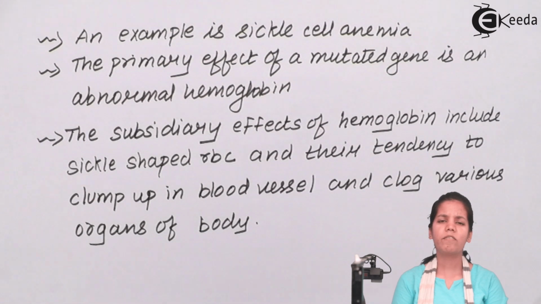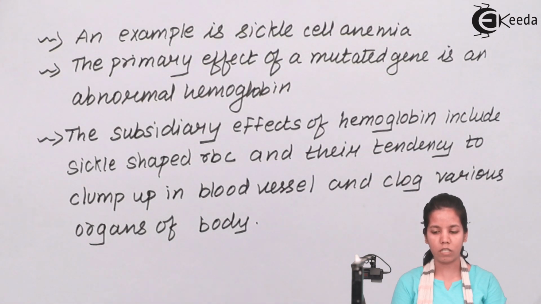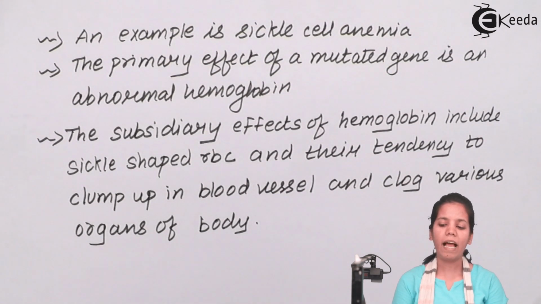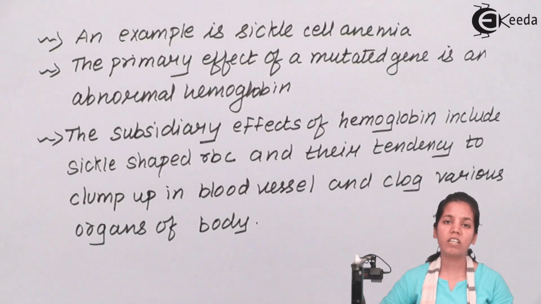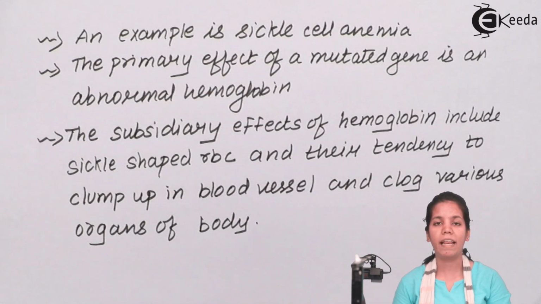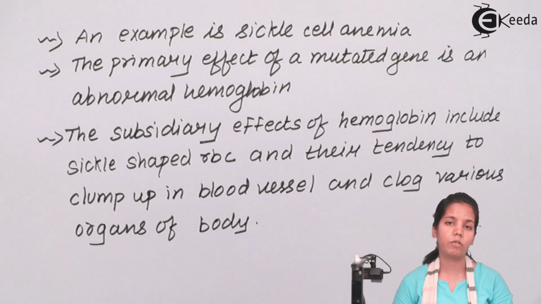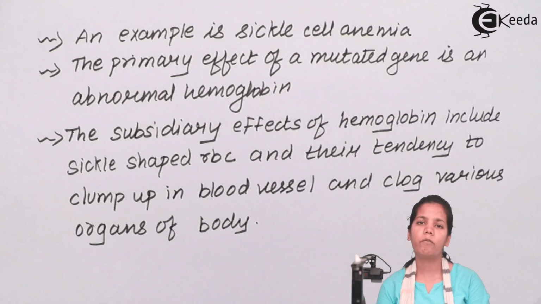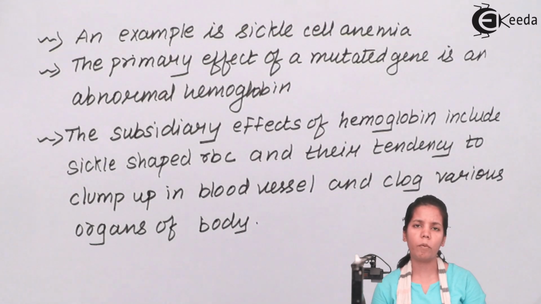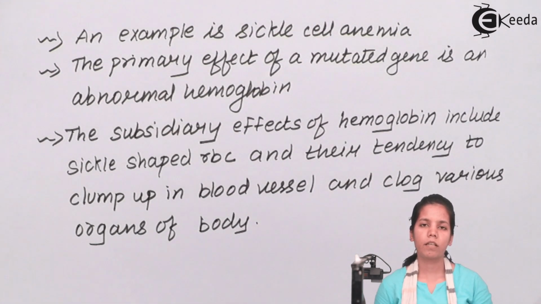Students, in this part of the chapter, what we studied was the pleiotropic trait and how the ability of one gene to control multiple effects can lead to a disease, something which is called sickle cell anemia in human beings, and white eye mutations in Drosophila, on which Mendel did study a lot. I hope you all are clear with this concept of pleiotropic traits or pleiotropic characteristics. Thank you.